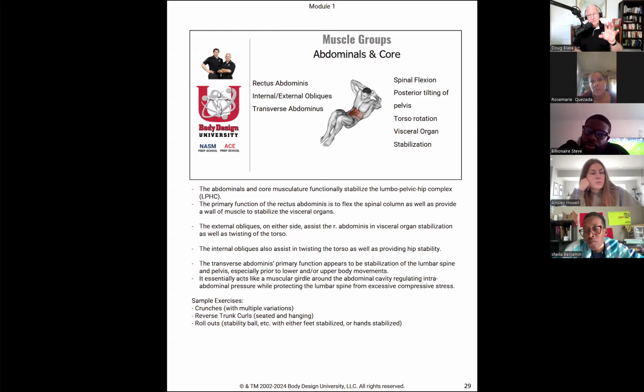So that's why when we look at those three groups of muscles we're talking about, you have to be very, very careful the way you train them, because everything you do from the core, unlike most of the other muscles we train, involves a lot of spinal flexion and extension. Does that make sense?